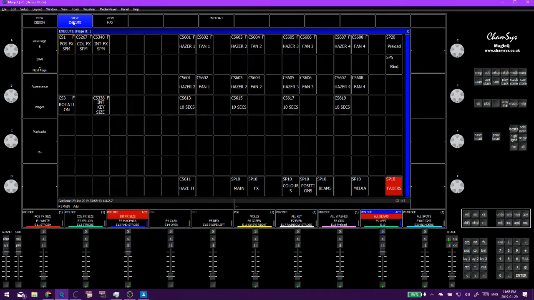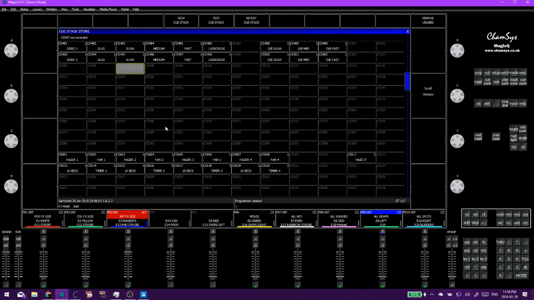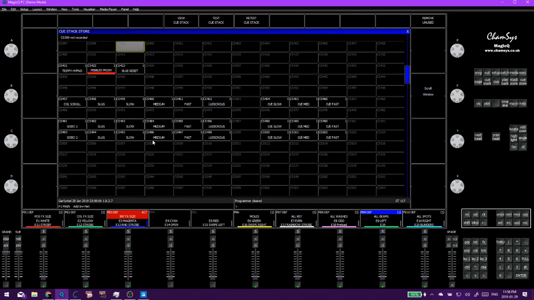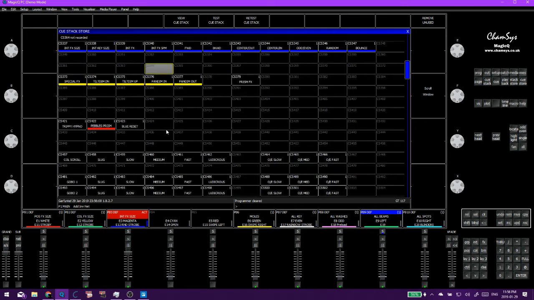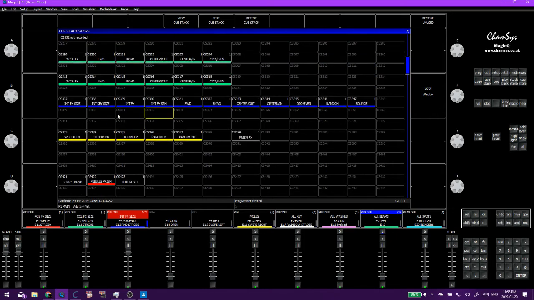Let's go over the faders. Let's just do that. Now, key size. Oh yes, that's what I was doing. The key size. Key size for, yes, this thing.